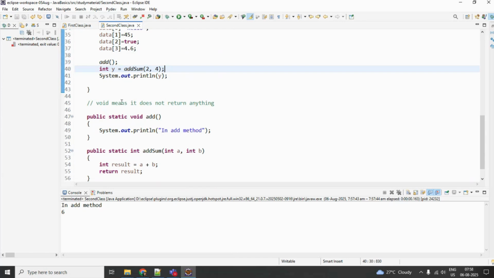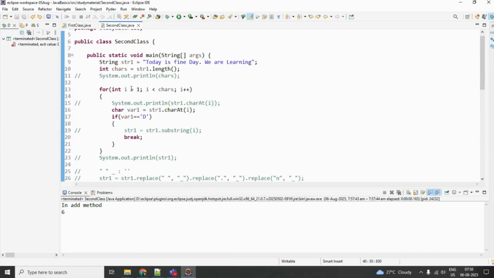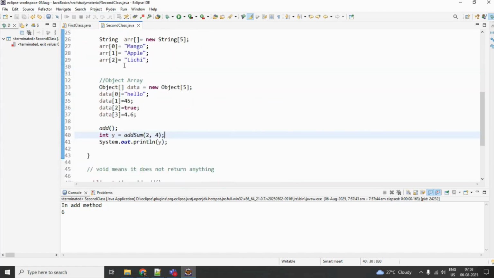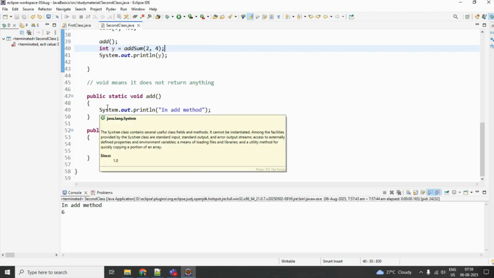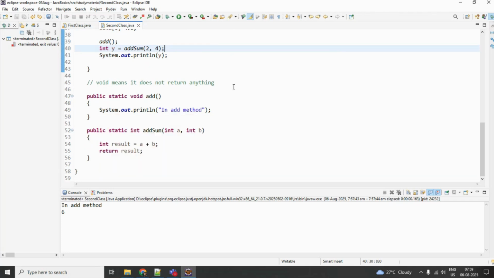And you see that my main function is static, and I'm also making this function static, because the next big statement is that a static function can call only a static function.